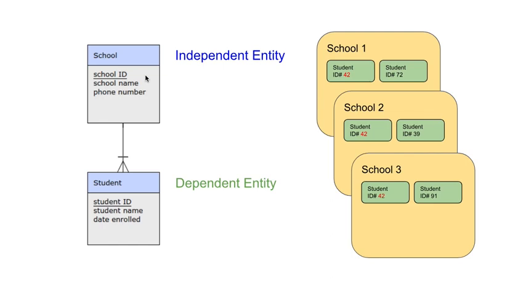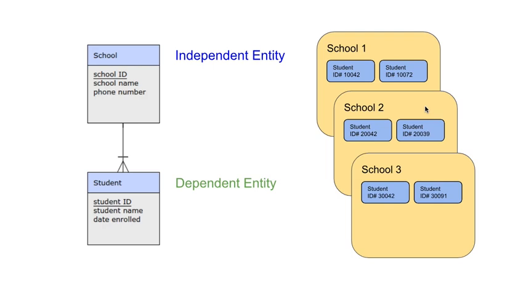Let's anchor our understanding. According to this model, a student ID like 42 can repeat across schools, but it must be unique within a school. This might be what the users are looking for, or it might not. Maybe they would prefer that a student ID was unique throughout the whole system and not be allowed to repeat across schools. This would probably require longer IDs to manage a larger student population on one ID numbering system, but there are operational advantages to either.